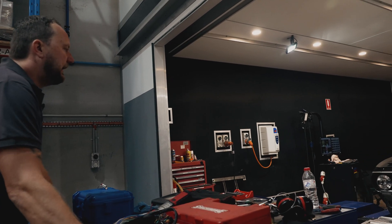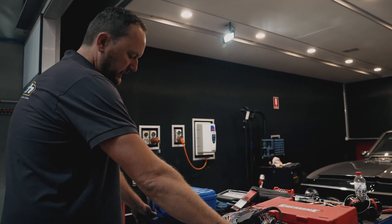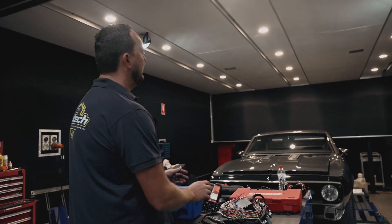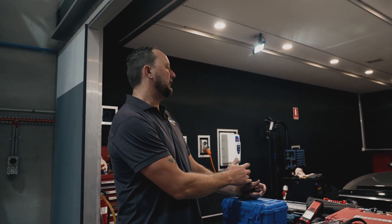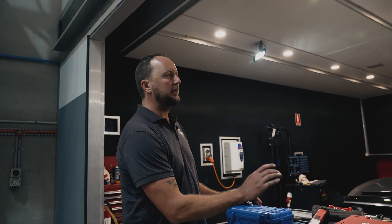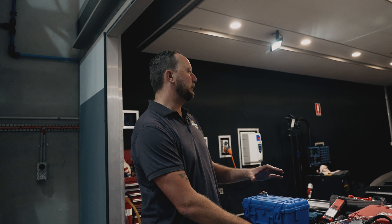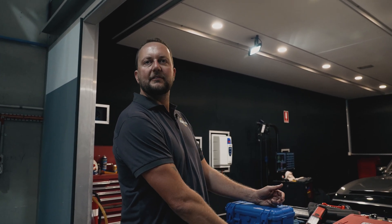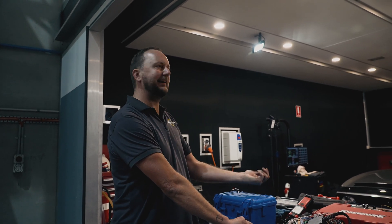The guys have got the car here now — it's an LS powered car. We've got it on the chassis dyno and the idea today is a bit of a shakedown. We'll start a rougher tune into the engine, get it idling nice, get all the mixtures around idle and cruise really nice. Once we're happy with that, the guys are going to go over the engine, make sure we've got no leaks or anything silly going on, and do a basic health check on the car. Then if everything's looking good, we'll start to try and make some power, and with any luck by the time we leave, this thing should be making as much as it can make.